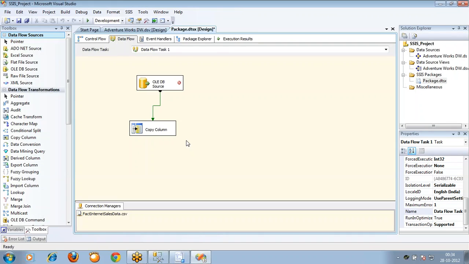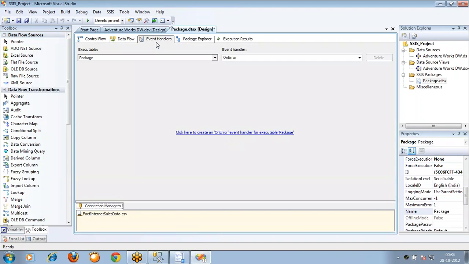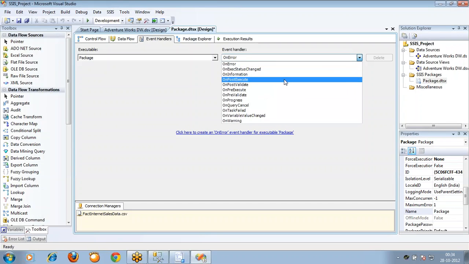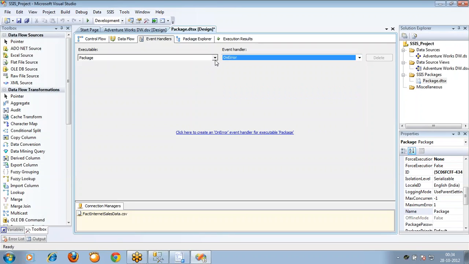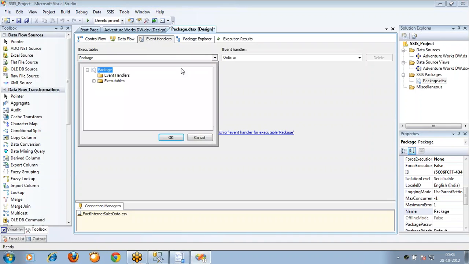And event handlers: if you want to have some event, for example on error of any package, anything you want to execute after getting this error on the package, or post execute, or post validate, or pre-execute, or on progress of the package, if you want some functionality to be executed, in that case you can go with event handlers.